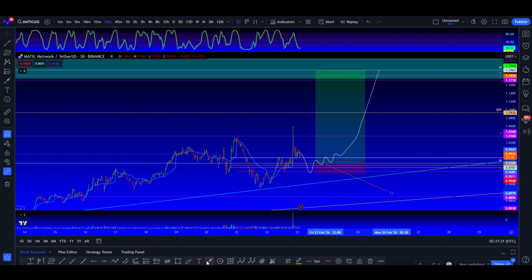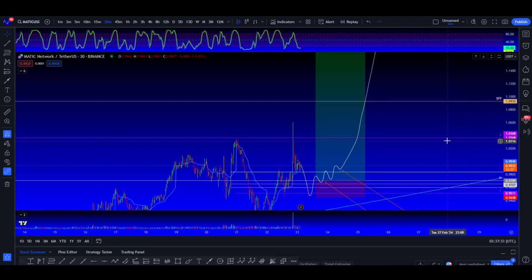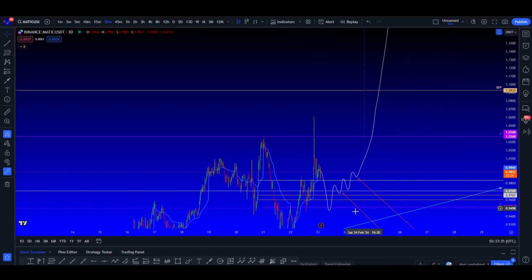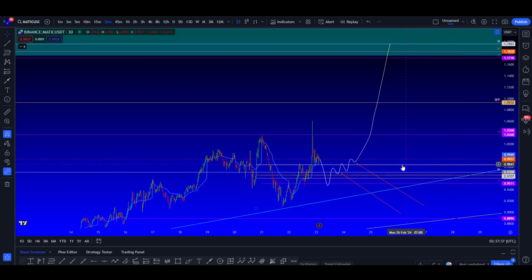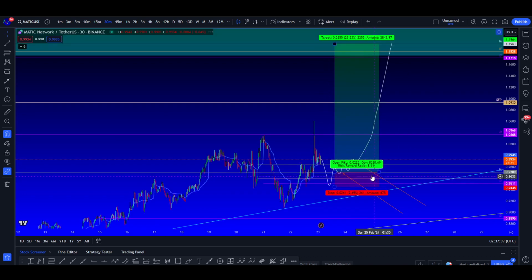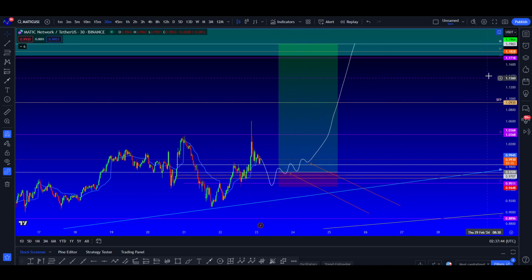So then you could wait for it to reclaim the monthly, or you can wait for it to reclaim this support zone right here, which might be the best one. Early entry though would be that monthly level, which is still a valid level to enter. Plus, if you look, this is a very interesting zone. You have the golden pocket, monthly level, daily right below, and a couple other fibs lining up, right? So we're just going to see how this plays out.